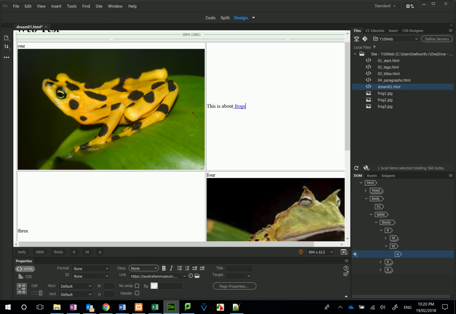In terms of the information down here, we can change the way we go to that web page. The way it's set up at the moment with no settings at all for the target, it'll move away from my web page and go to the new web page. What I'd like it to do though, is keep my web page and open up a new tab. So in the choices here, I have the choice of new. So I'm going to put that in there, and then we can go and test that.